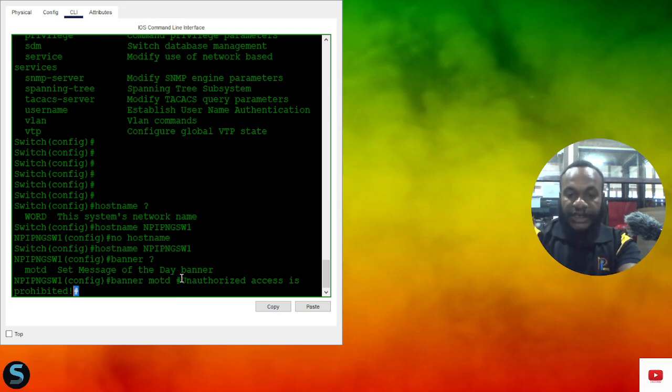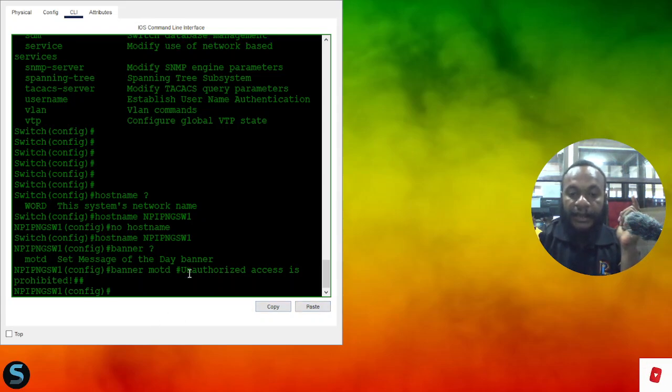So these two need to be matched. If I put hash and click enter, it will still save. But if you put another symbol, it will disregard it. So you need to use the same symbol. It can be any symbol, but it needs to be the same on both sides. The starting of the message and the ending of the message need to be matched.